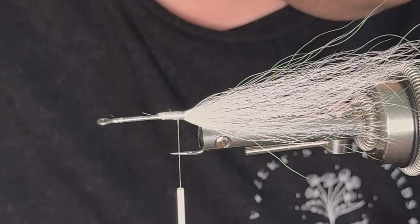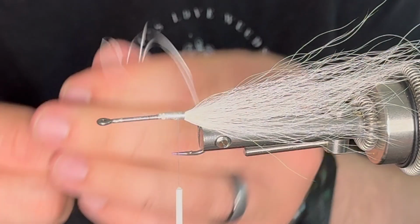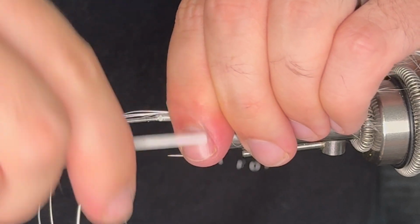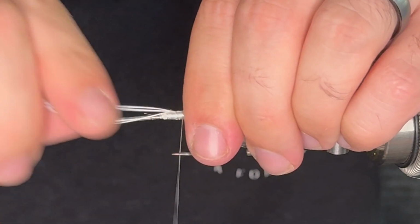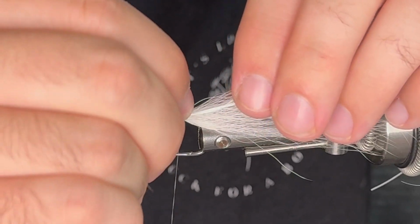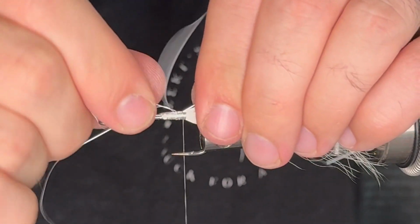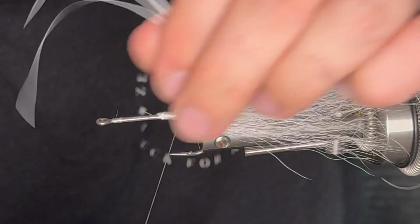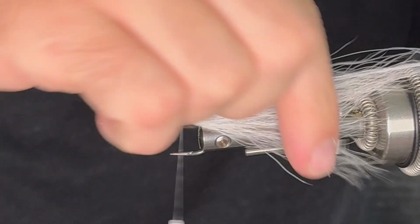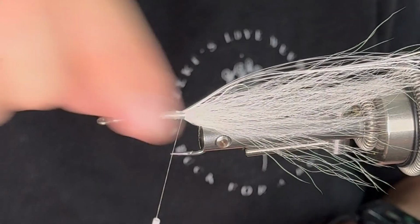I don't love a ton of flash in a lot of my flies from my area, so I'm actually going to throw in just white Flashabou here. So I'm going to kind of wrap over twice here and spread it out. And then I'll kind of wrap this back over the top. It just adds a little more movement to things. Don't want it super long, so I'll trim that up a little bit.